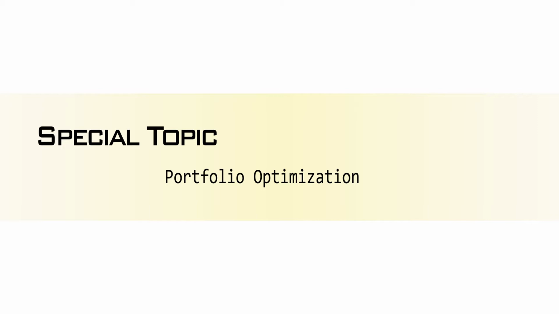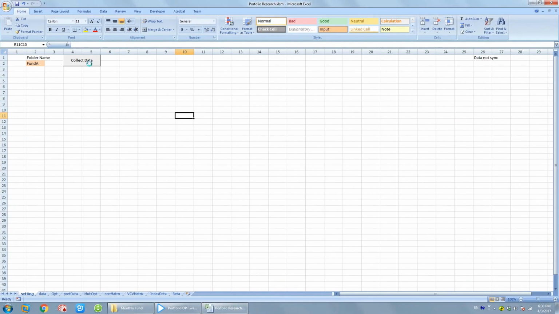Because the data are stored in different workbooks, first we need to centralize the data by running this program. This time, we are collecting the monthly percentage change of the fund. So all the expected return and the standard deviation are based on monthly. Okay, so we have all the data in this workbook now. We can start working. We are going to start from a two-fund portfolio, then move to the multiple fund combination.